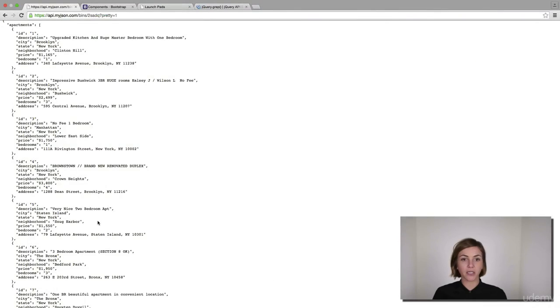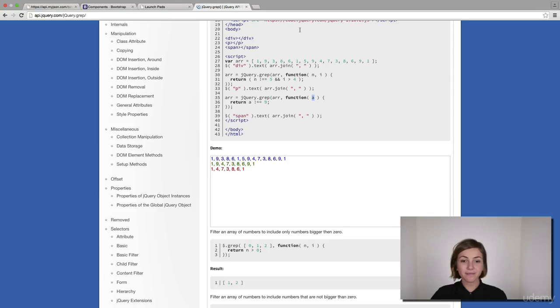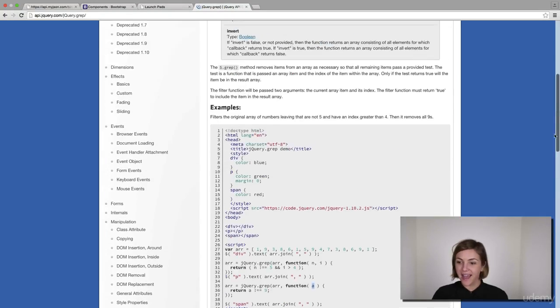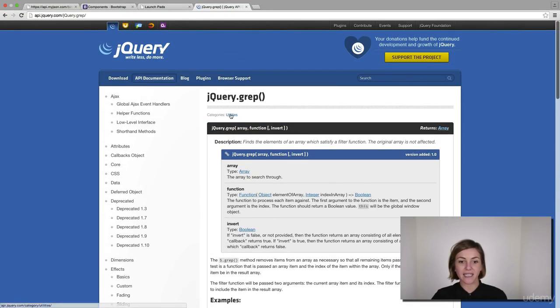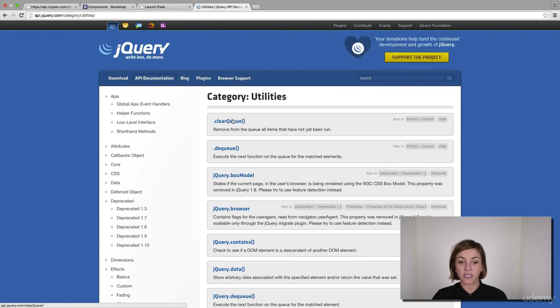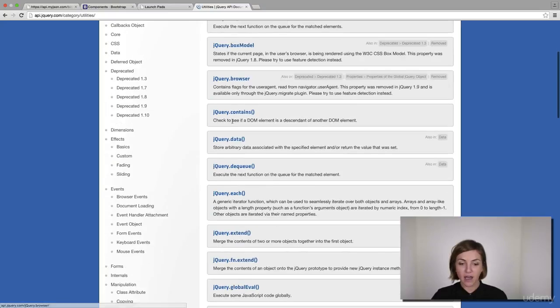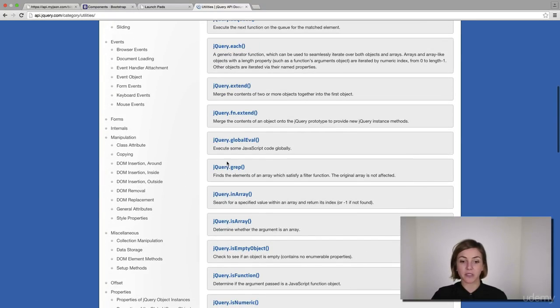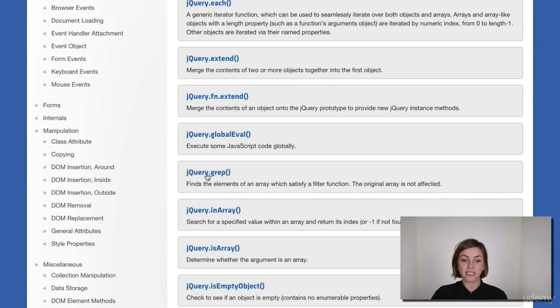So returning to the documentation, I happen to already be there, but within the utilities is a method available to us called grep. So a lot of things here, and the name grep, I'm sure, is not intuitive unless you're familiar with it. But what grep does is finds the elements of an array which satisfy the filter function.